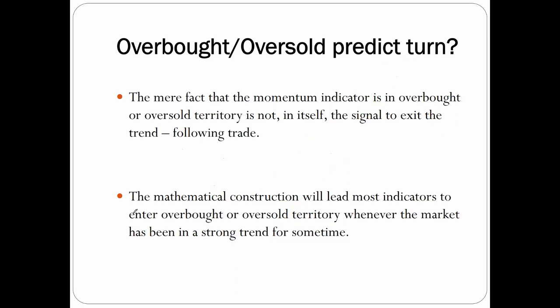Right? And RSI is an indicator that is constructed in a way that as the value increases, that is, as it starts going through 70 to 80, even a small correction in the market will lead the indicator to fall more because it is constructed in such a way. So it does not mean that this correction is a trend change, right?